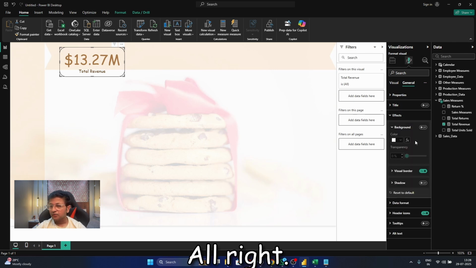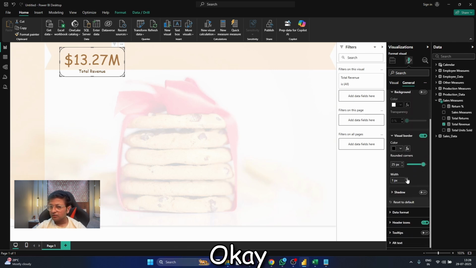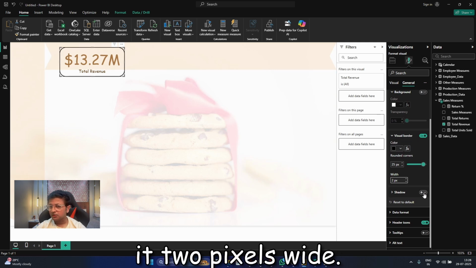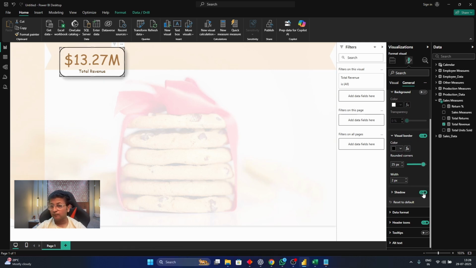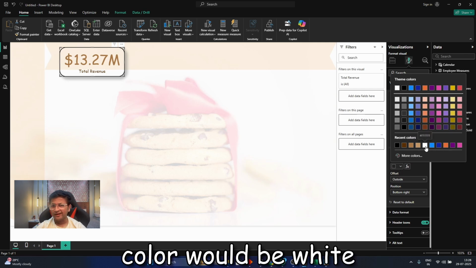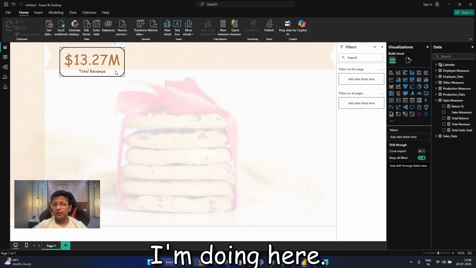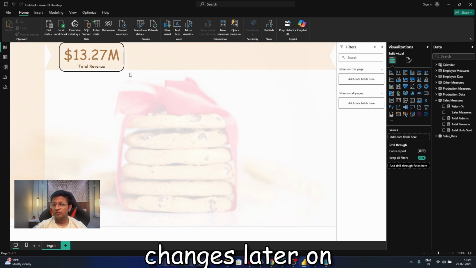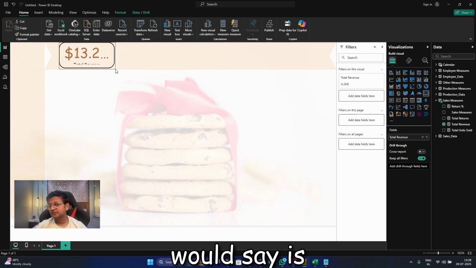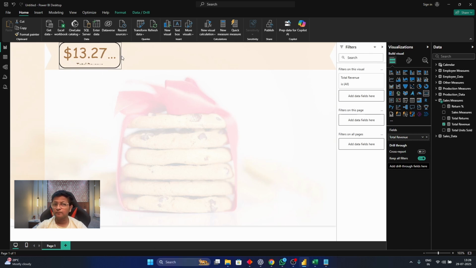All right. Now, effects. Yes, I would make it 2 pixels wide. I also want a shadow. Color would be white for now. See, what all I'm doing here, I might make changes later on. But all I would say is try what feels best to you.